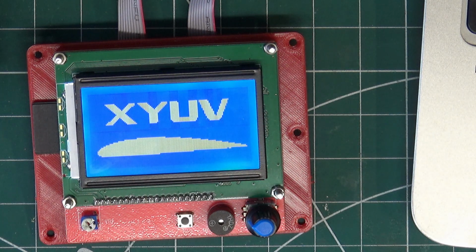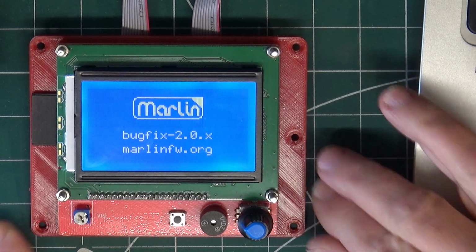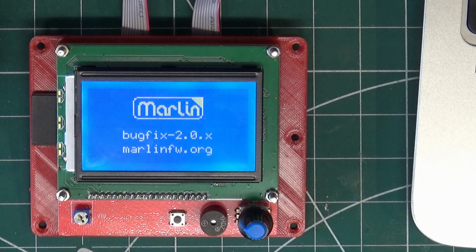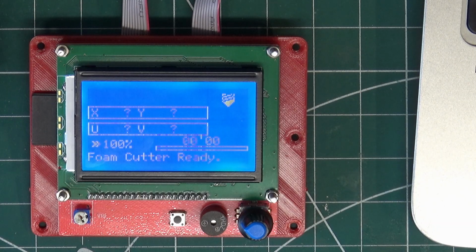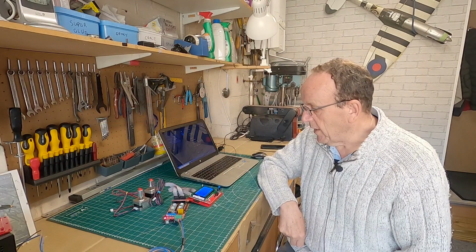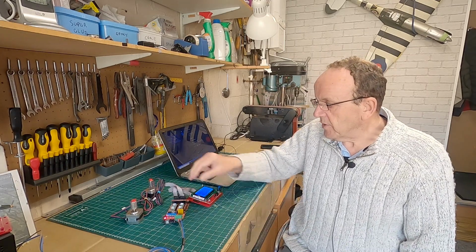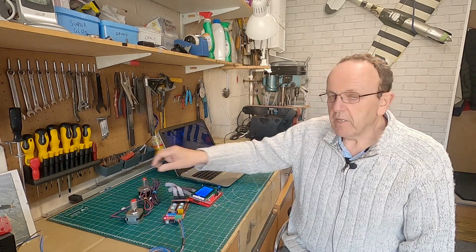And there we go. So we're lining up a little bit better. That's it. So that's all looking okay. We've got a red light on the RAMPS board there. So what we want to do is test that each of the axes work. Now, ideally I'd have four of these motors here, but I haven't got four.